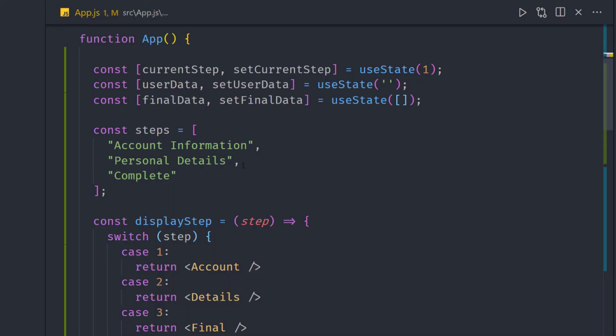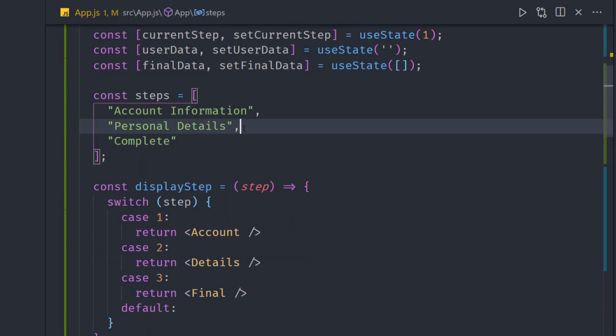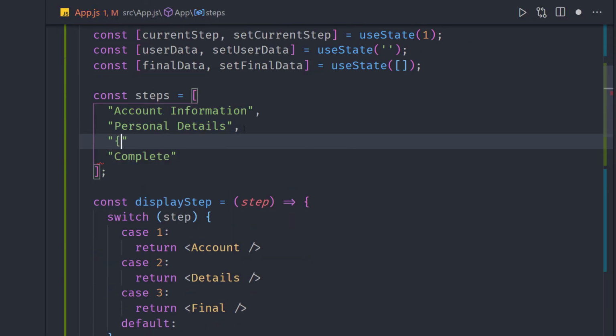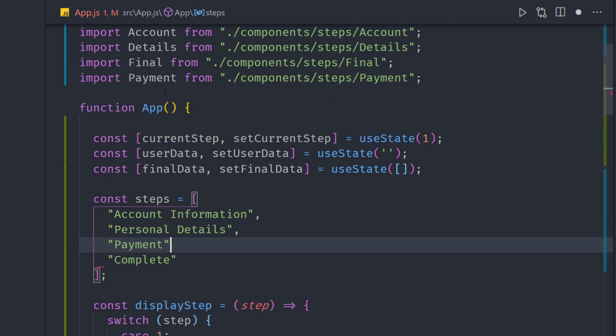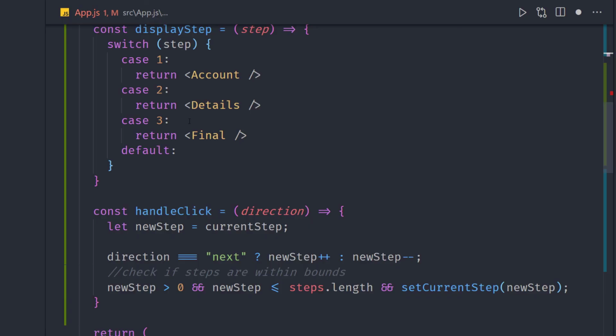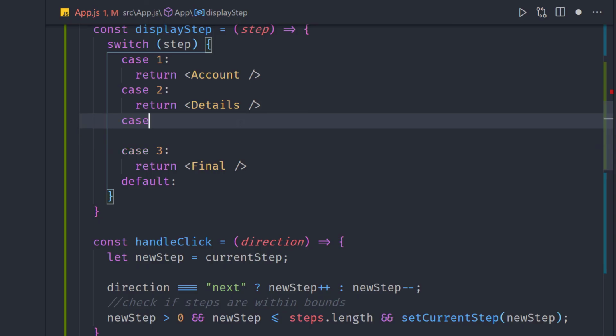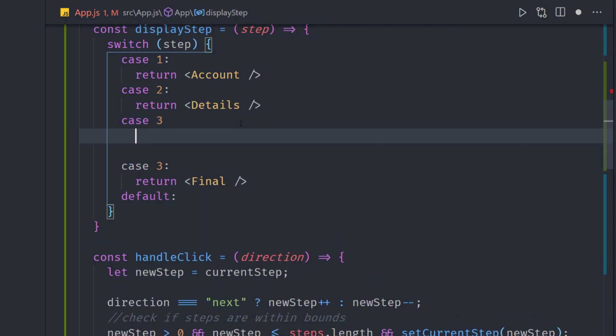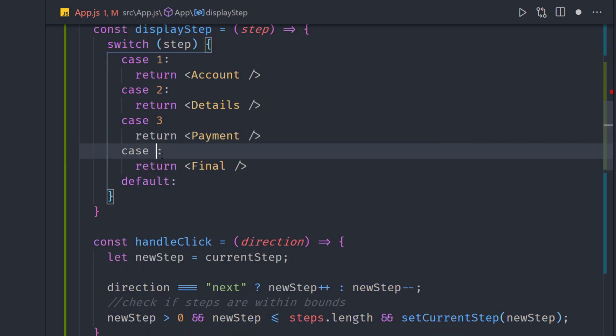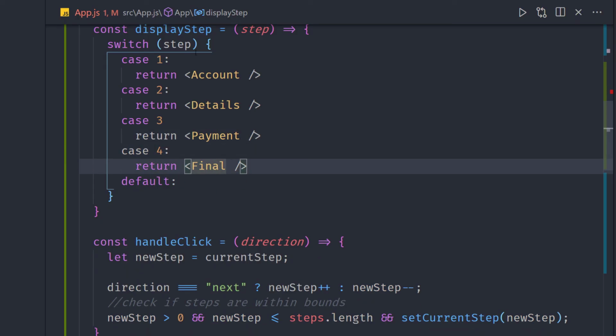Alright, so now we can try and add in our payment component. Within our display steps, we can add in that new step with our payment. So let's do some reassigning. Let's assign it as number 3 as our third step. So we pass in payment as our third step.